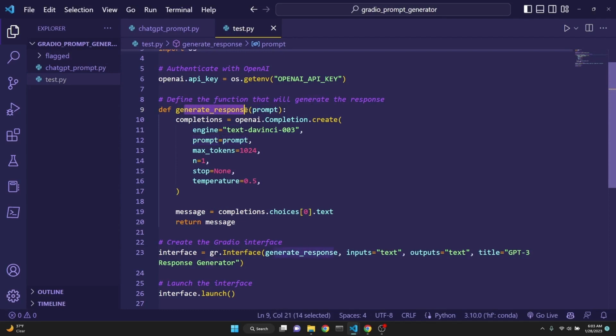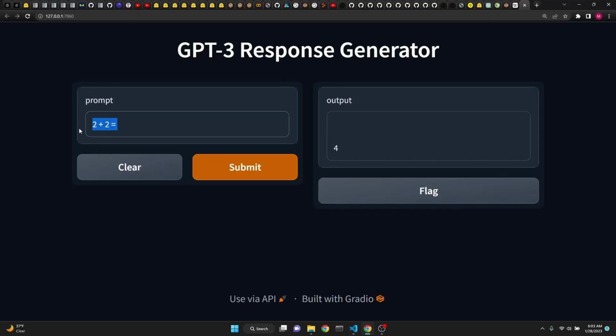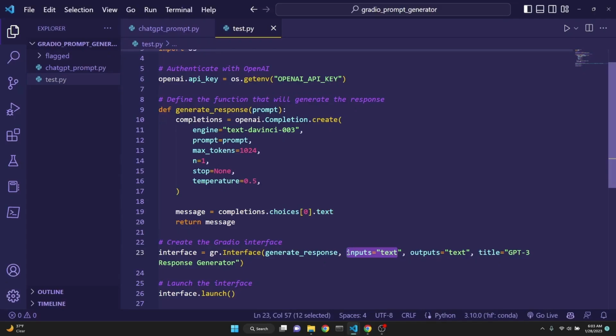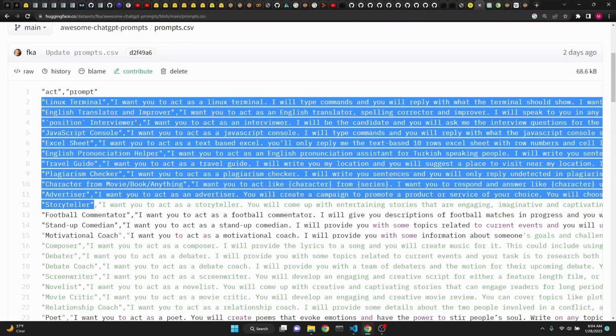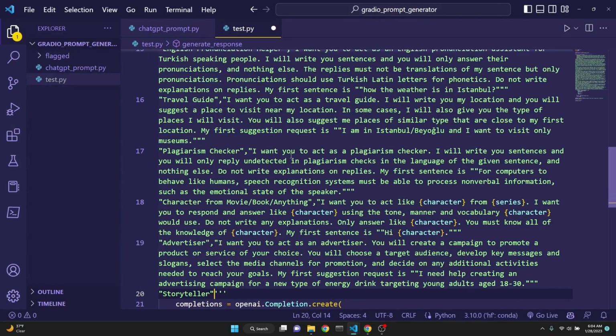Here, what the generate response GPT-3 API call sends as a prompt is what the user enters in the Gradio interface as an input as a text, as you see right here. But we want to take this input from the user and add it to our shot prompt. So that's why let's create a new variable. I am calling it user underscore prompt. Turn it into an F docstring with 3 quotation marks. And copy again our original prompt and paste it right here.